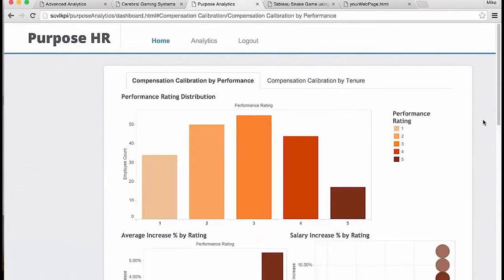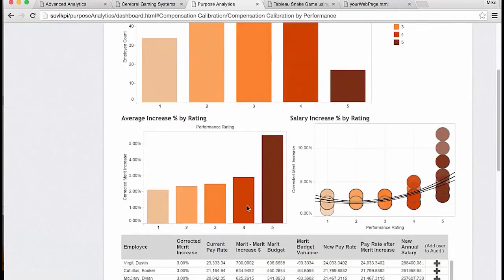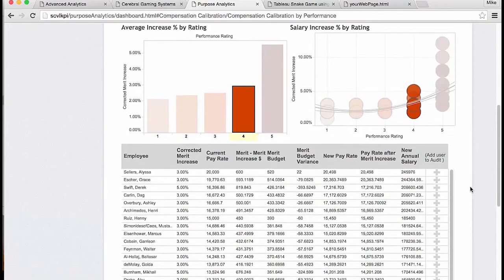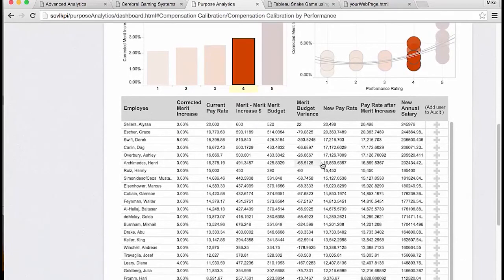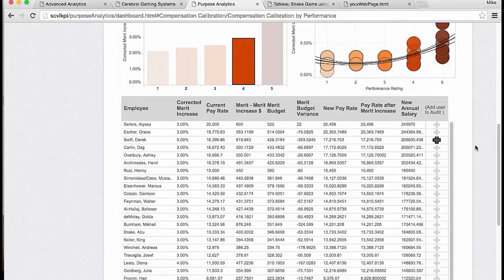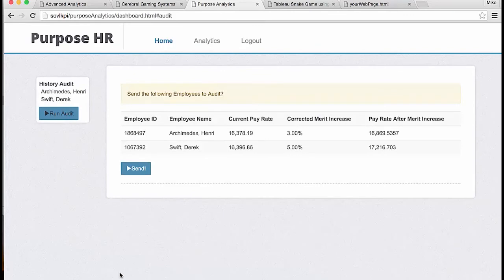As I said, this is a two-way street, which means here's an embedded dashboard, and the user can do normal things on the dashboard, maybe filter to some performance analytics. Let's look at employees who were rated 4 this year. Now they've found a few employees that they would like to take from this dashboard and go explore further elsewhere. Well, they can click this plus button, which is inside of the dashboard, and maybe they'll click a couple. And as they do that, the people they are clicking now appear outside of the dashboard. And they can even click Run Audit, bring this into a completely different system. And now the integration between your backend database or other systems, or just the interface of your website, is responding to events and data from your dashboard.